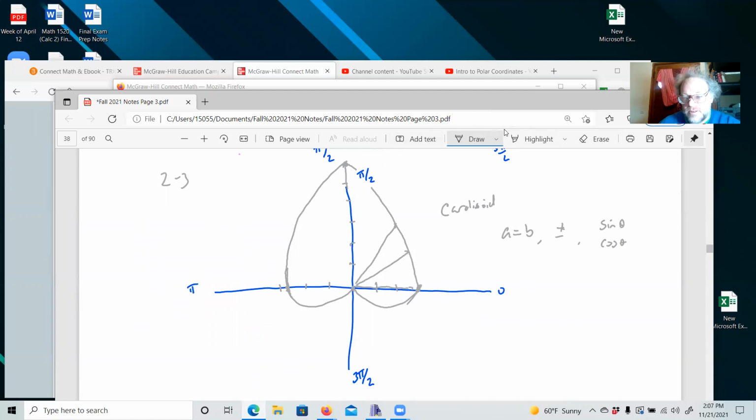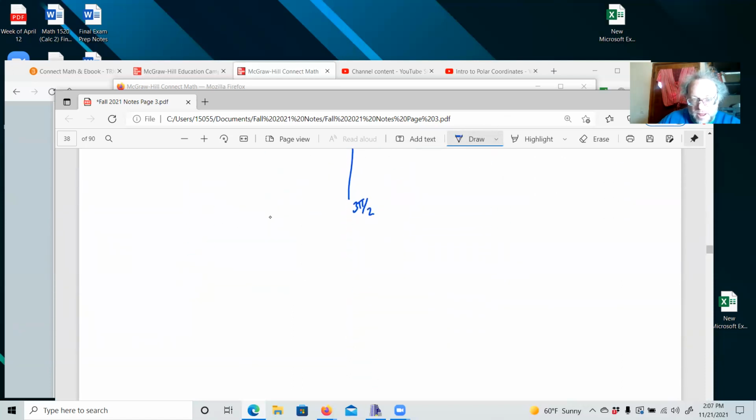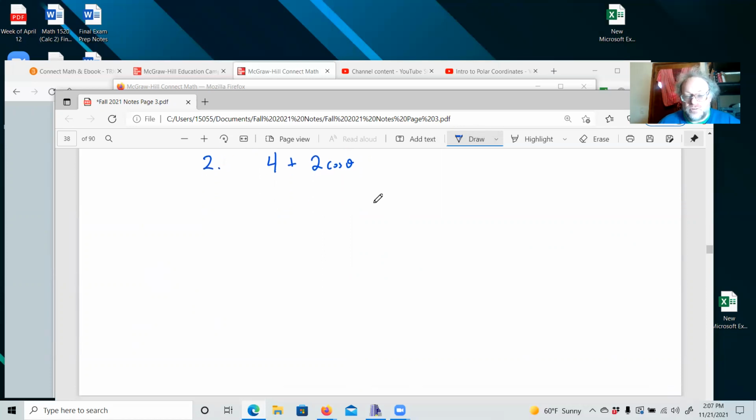Okay, next. What if we set it so that we have a equals b? Why don't we set our phase 2 or our condition 2 where a is a bigger number than b? Okay, so we want something like 4 plus 2 cosine theta. Okay, something like that. Maybe 3 and 1, 5 and 3, something. They don't have to be 2 apart, right? They can just be 4 and 3. That's fine. Okay, but this is the one I happen to choose.